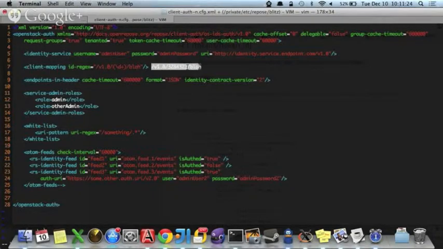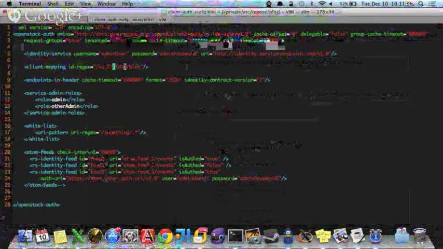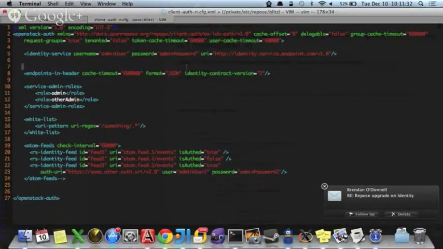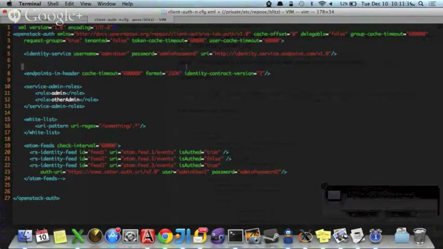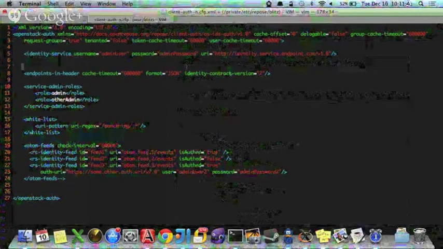Now, if you have tenanted equals false, then this is no longer valid. All the auth end component will do is ask the authentication service if the token is valid, and it'll pass it through.